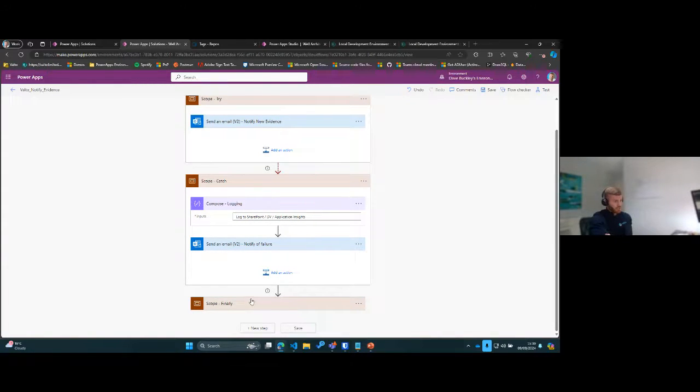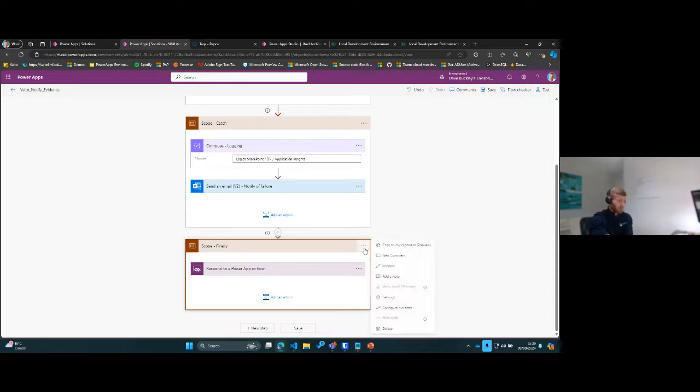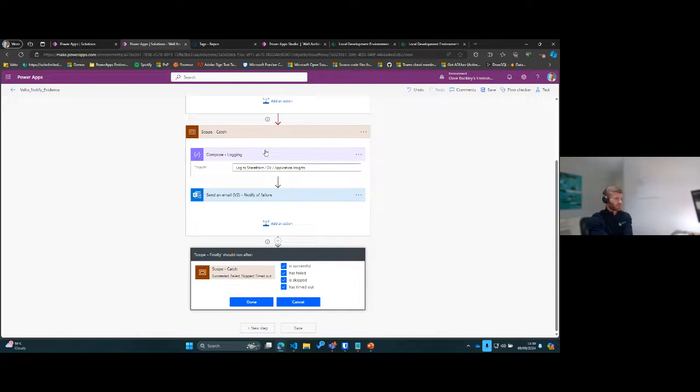And then we've got our finally block. If we look at our run after conditions, I want this to run whether my catching area is successful, has failed, is skipped, or has timed out. So I want it to run regardless of whether I've failed, I've succeeded, or anything's gone on within the solution.